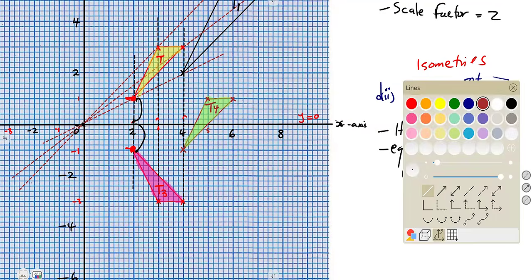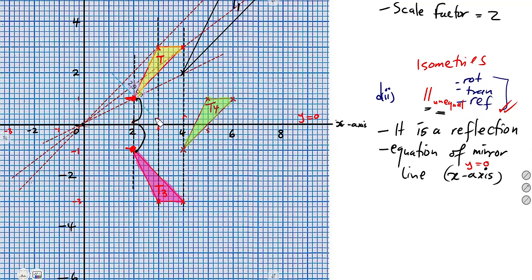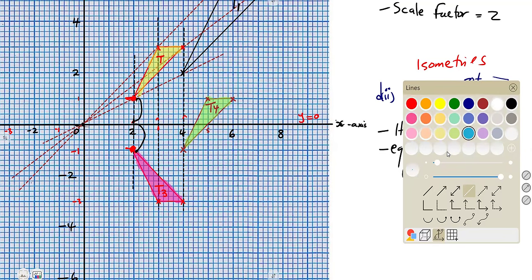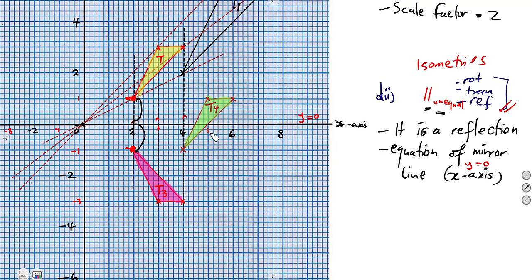So let's join corresponding points of triangle T to triangle T4. If we're going to join, we're going to take this one and this one. Let me look for another color that I haven't used, let's see, green. So I'm going to use green for the corresponding points like this. You join these corresponding points. You do the same. This one corresponds to this one, and this one corresponds to this one.